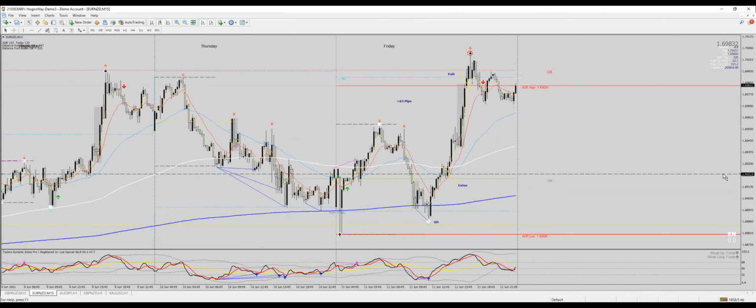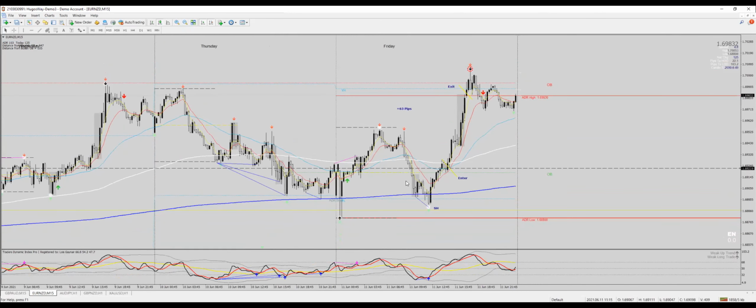I know there's a lot going on here, but don't get discouraged, right? Just look at your notes. What are you looking for? You've already said that you're looking to go long today. You've already made that decision based off of the higher time frame. So now we're waiting for what? We're waiting for price to finish the stop hunt below. Did price do the stop hunt? Yeah, we got our 3 pushes.